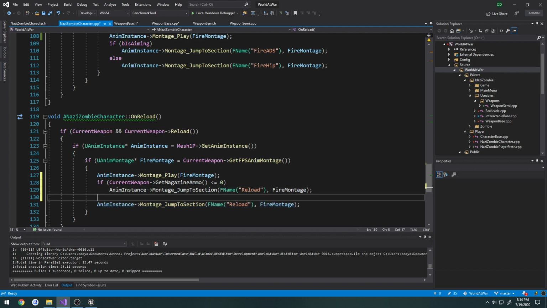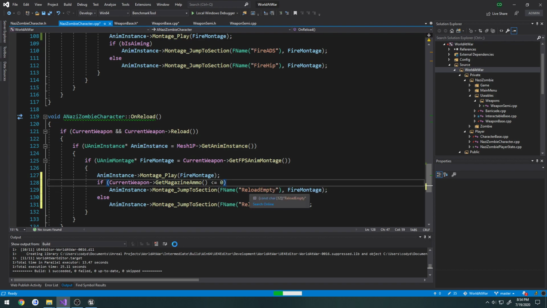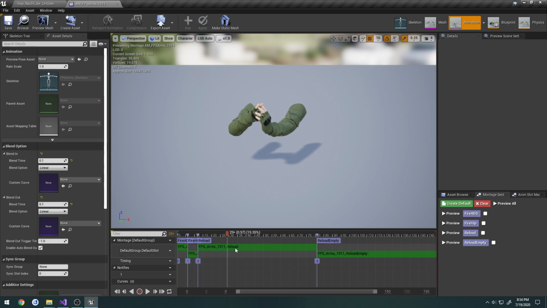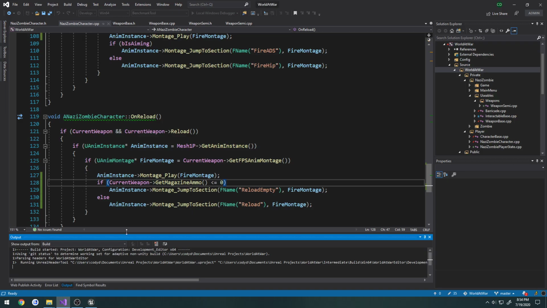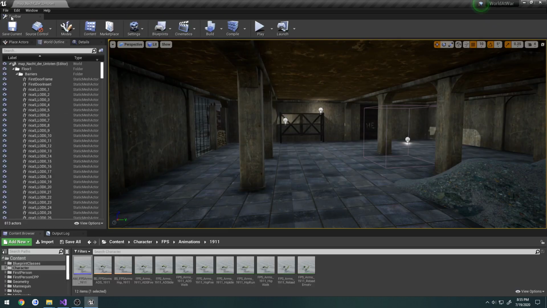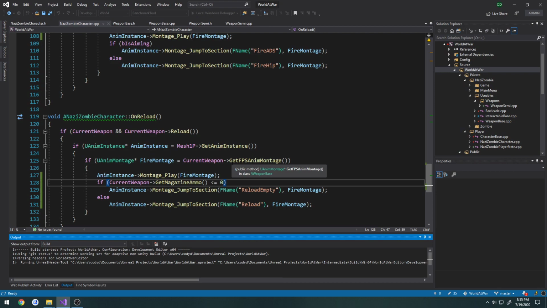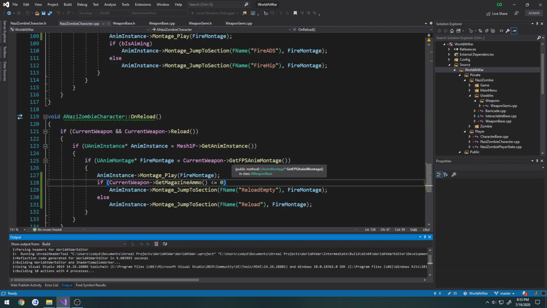We're going to play reload empty. So let me go ahead and check. We have reload and reload empty. So reload empty, reload. We look like we are good to go. Compile and save. Then once this is good to go, we will also do the M1 carbine.